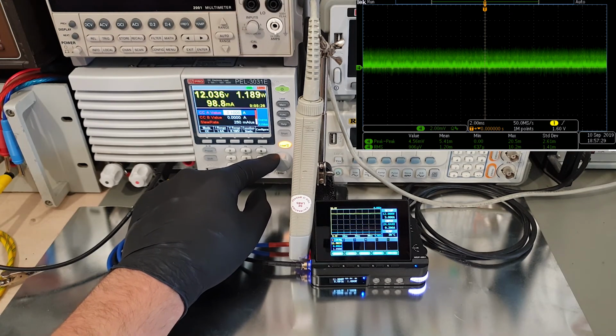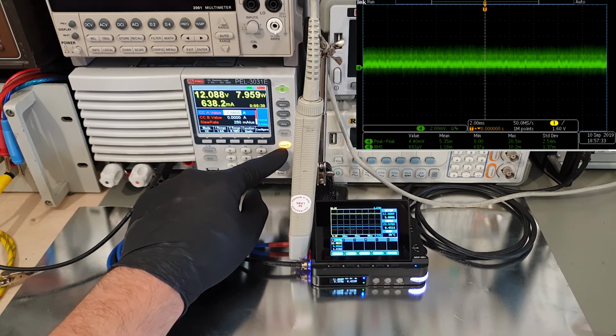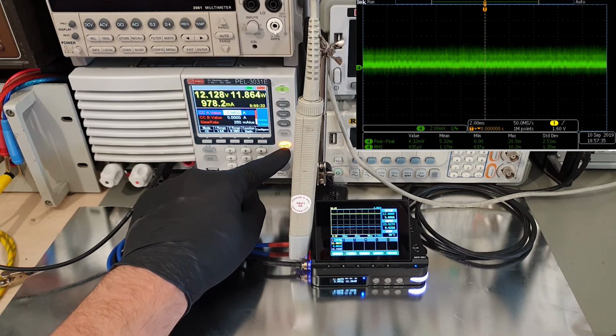In the final scenario, I'm regulating 24V in to 12V out, and to the surprise of nobody, it's doing that really well.